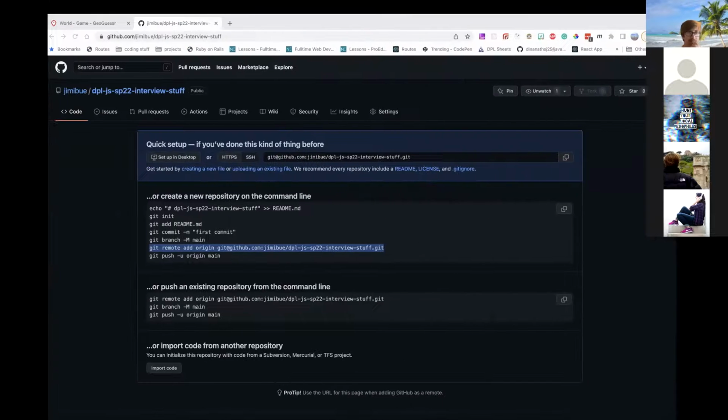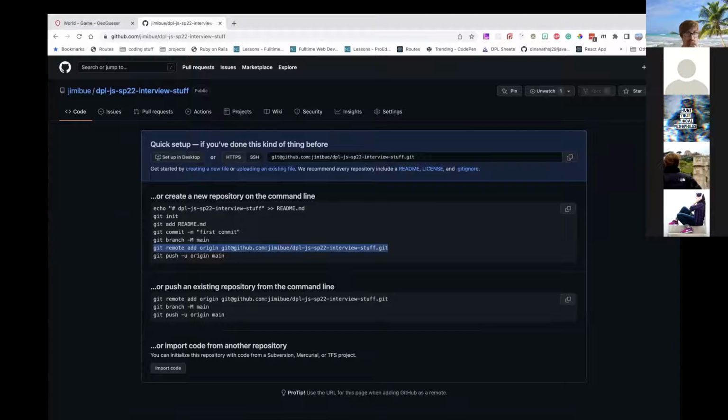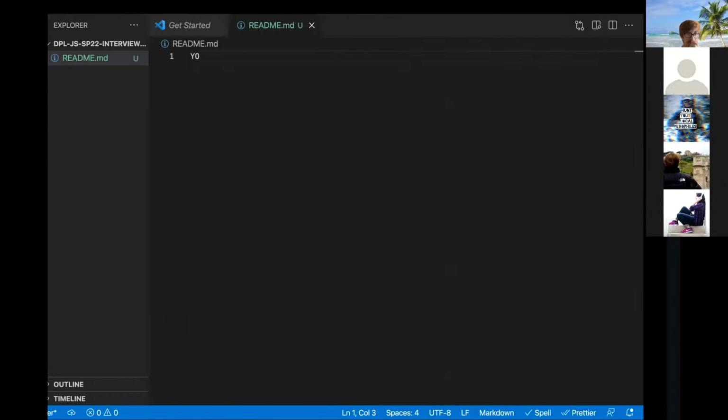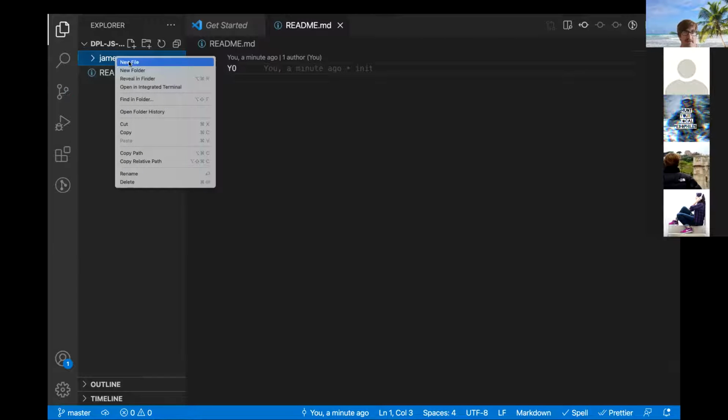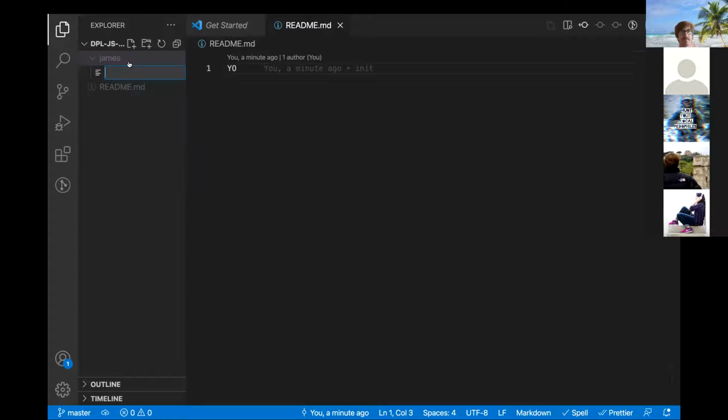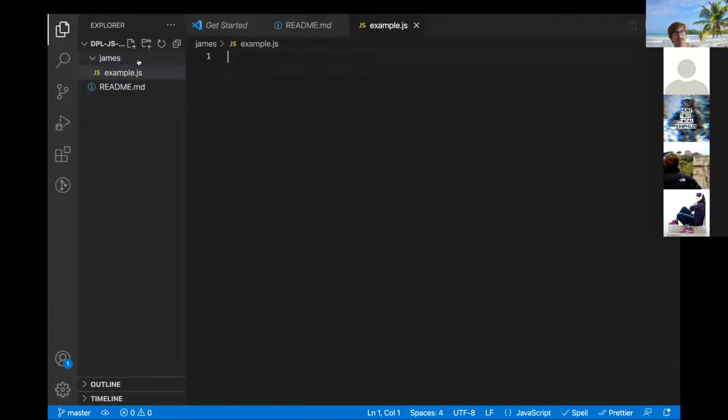Here's what I'm going to want you to do once you clone this down. We don't have any people in here with the same name, do we? So just create a folder with your first name when you fork this down, and then you can throw your stuff inside of here. Like whatever, example.js.